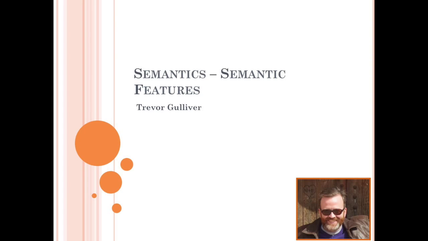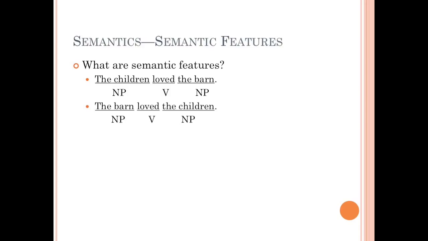In this presentation, we'll look at one of the ways in which the meaning of words can be studied, and this is by looking at the word's semantic features. Both of the sentences above have the same grammatical structure. Each has a noun phrase or a determiner phrase, depending on how you choose to analyze the syntax. And this is followed by a verb phrase containing a verb and another noun phrase as the direct object. They're both grammatically quite correct. One of them makes a lot less sense than the other.